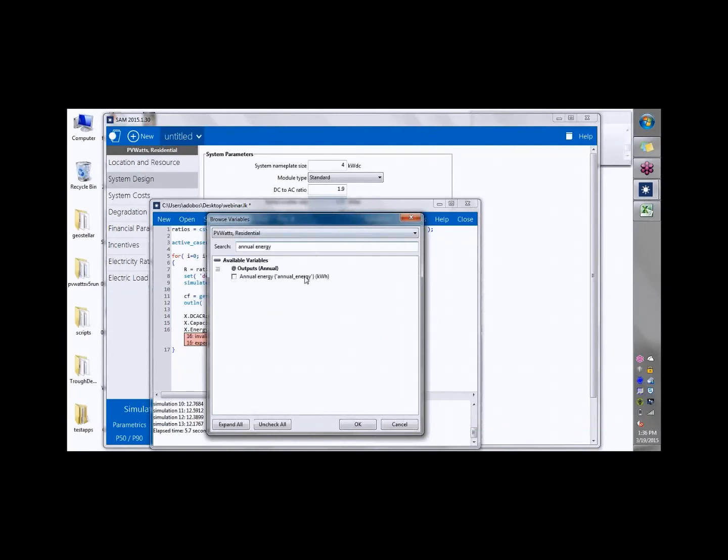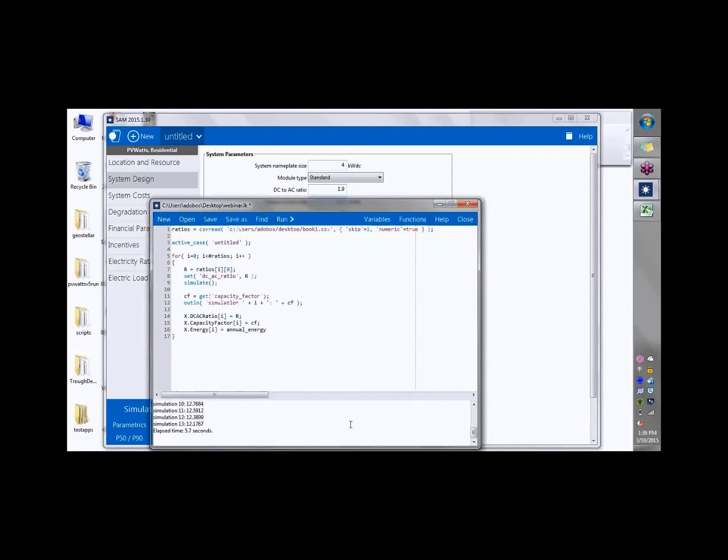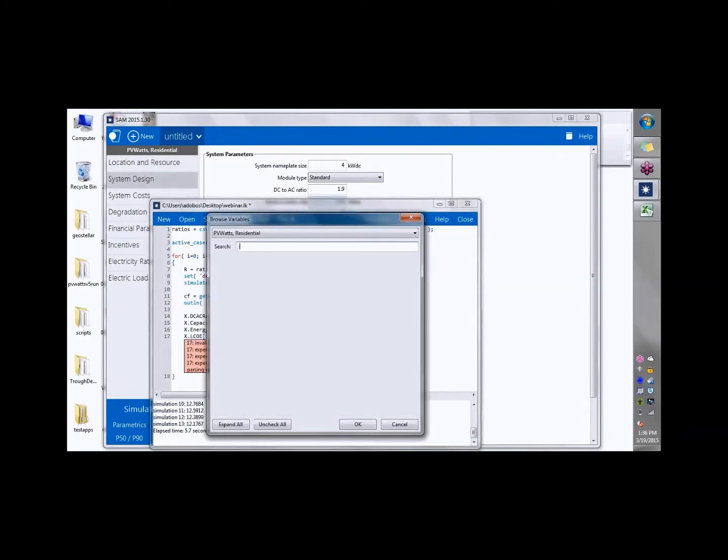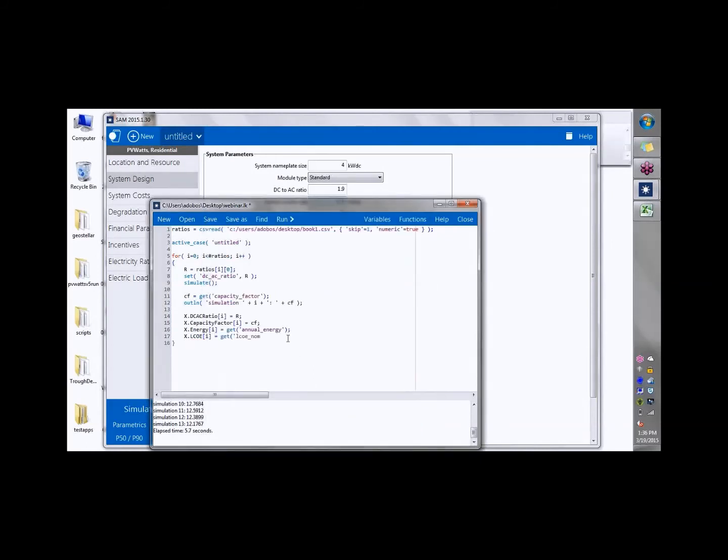So I'm going to save the annual total kilowatt hours produced by the PV system as well. I need to use the get function to retrieve it. And then we'll also save the LCOE from the simulation as well. We'll use the nominal LCOE for now.